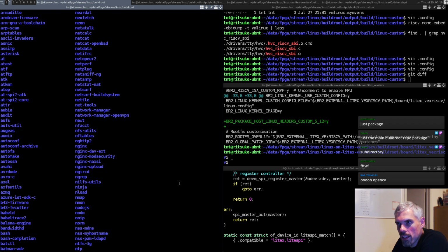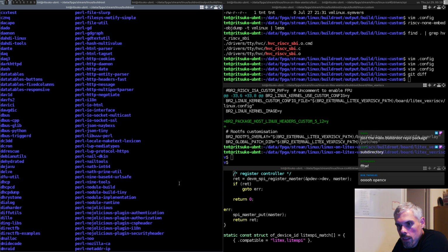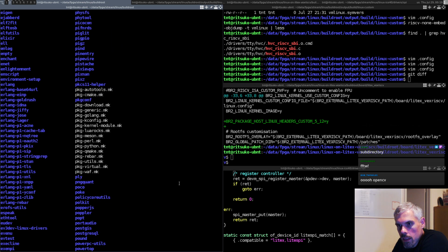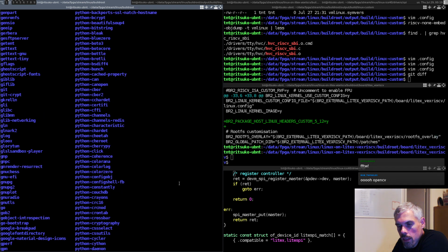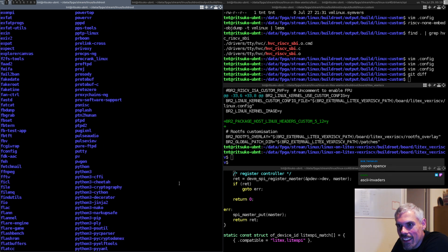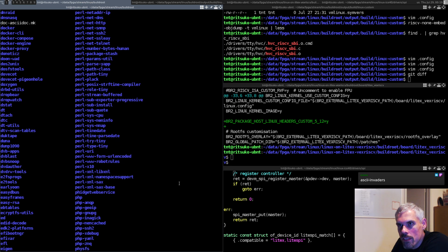View PDF. That's just GNU Radio. We could connect the SDR PMOD you made and not run GNU Radio. ASCII invaders.